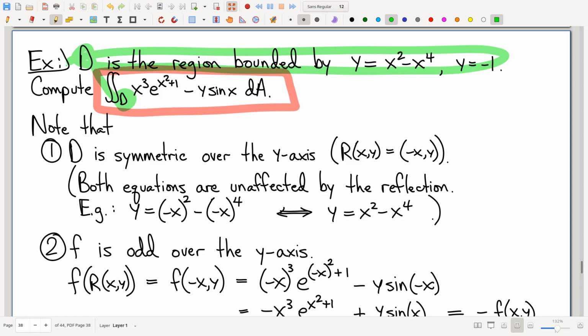I claim it's worse than that. Because keep in mind, the shape of the domain is going to factor in as well. In particular, you're going to have y as a function of x. Your dy slicing will be on the inside. That means that everywhere you see a y, that's going to have a quadric in x. So that's not just going to be an innocent little y sitting there. That will eventually be a quadric in x. And so you're going to have this really ugly integral to deal with here. So we don't want to do that.